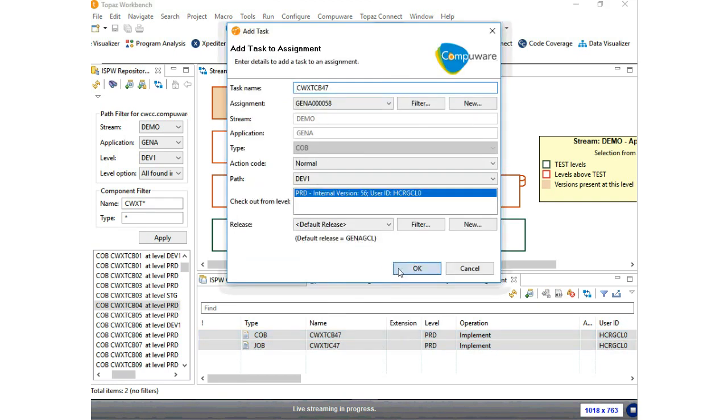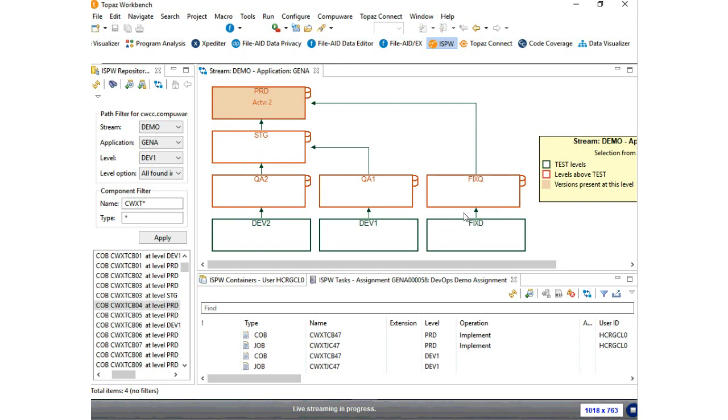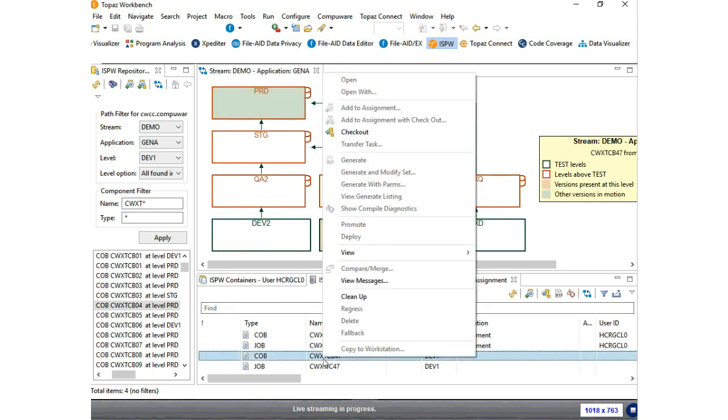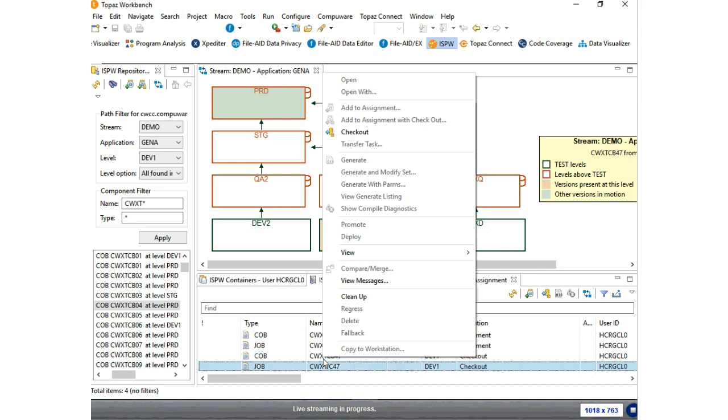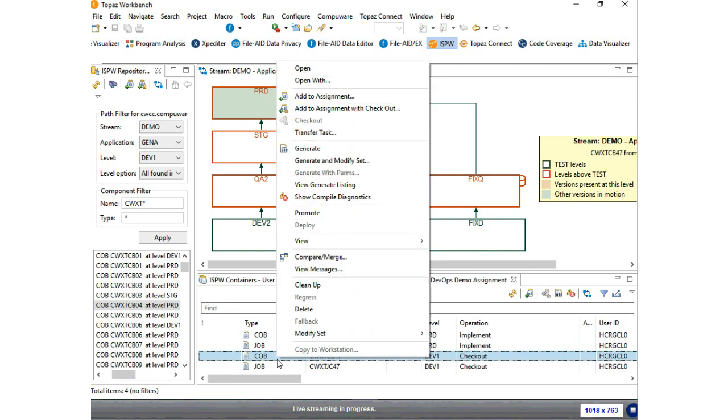So with ISPW, we could, as developers, do our release cycle in the manual way through ISPW and through the Eclipse interface. I can do things like generate or compile code. I can do things like promote to another level and have ISPW automatically handle deployments and generations behind the scenes. I can do compare merges when multiple versions of code are being worked on. And you can see a variety of those commands just by right-clicking. And that's one of the nice things about it: right-click anywhere and you can figure out how it works.